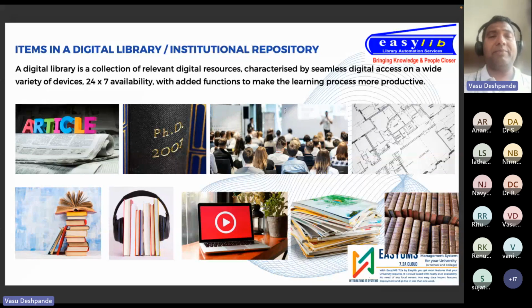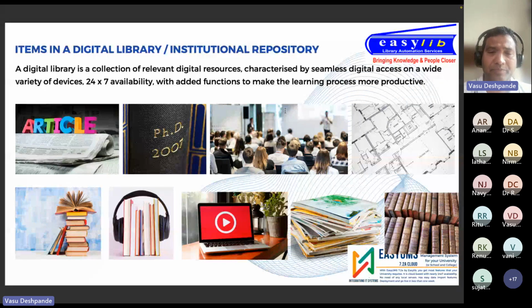What's an article? You might have written articles, and your faculty might have published a lot of material in a lot of journals. So either you want to get those URLs and catalog them in your digital library, or if you have the PDF copy, put it over here, or if your students have written beautiful articles, catalog them. If an article is published in a Scopus-indexed journal, it's already available at the publisher side. But the articles which are not indexed there, which are not available outside, are of most prominence for your digital library. So first, you want to add a lot of relevant articles in your digital library.